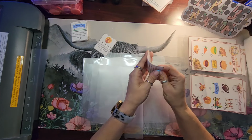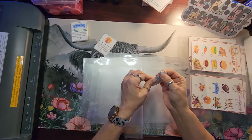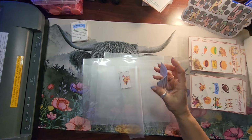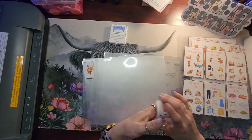So, all right, these we are just going to fold, right? Janet, I hope I'm doing this right, hon. And then stick it in here. All right, guys, let me fold these, put these together, because this is going to take me a minute, and I will be right back.